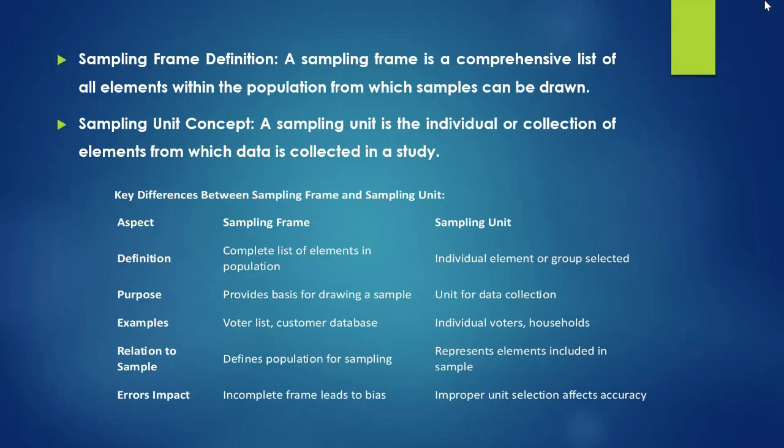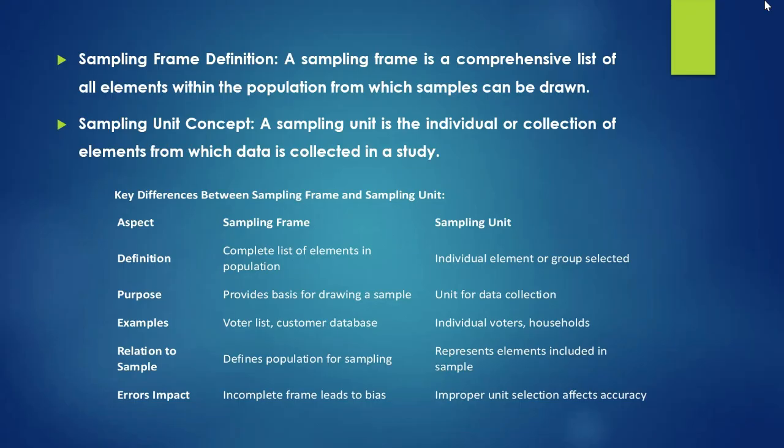There are two types of sampling units. First is individual units: single entities such as individuals, households, or companies. Second is aggregate units: groups of elements such as neighborhoods, schools, or regions. Some examples of sampling units are, for individual units, each voter in a voting survey and each student in a study measuring academic performance. Examples for aggregate units are households in a city for a survey on electricity consumption, and schools selected to study the impact of an education policy.